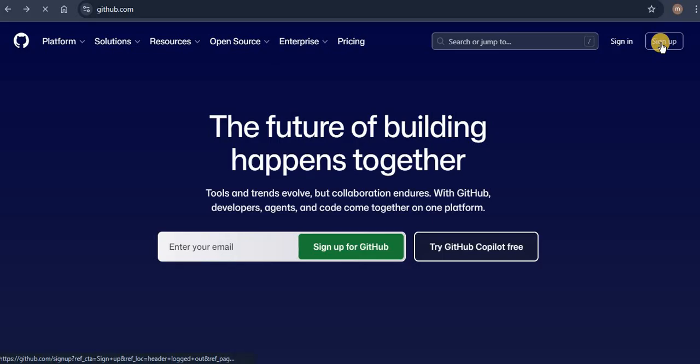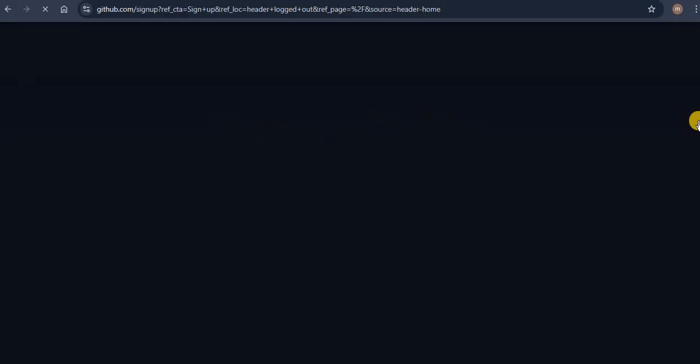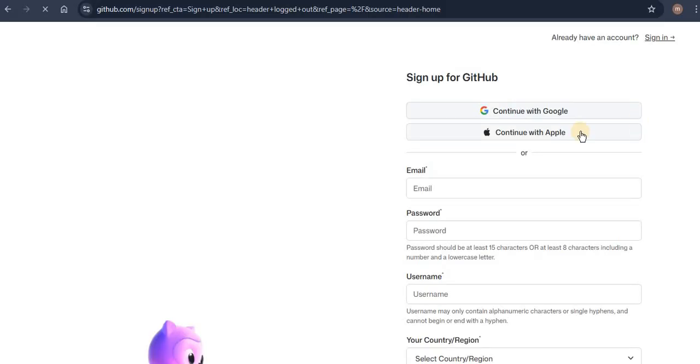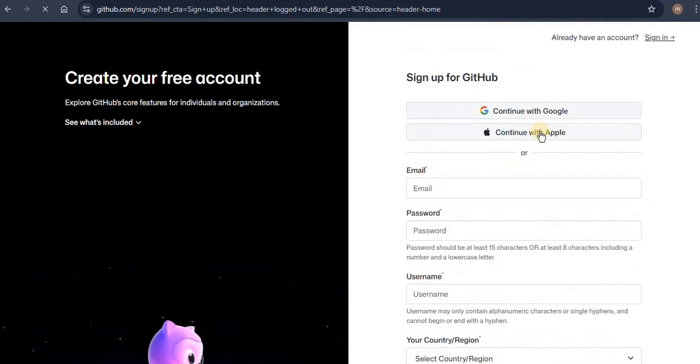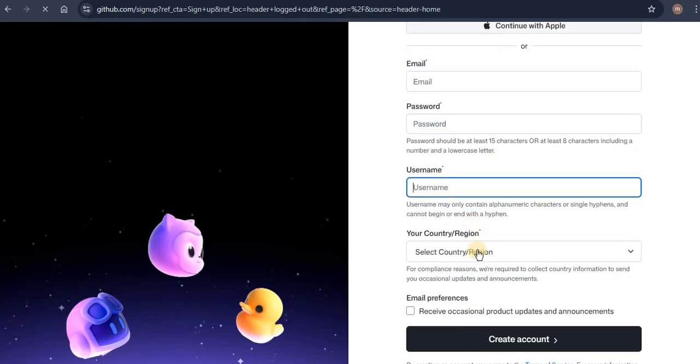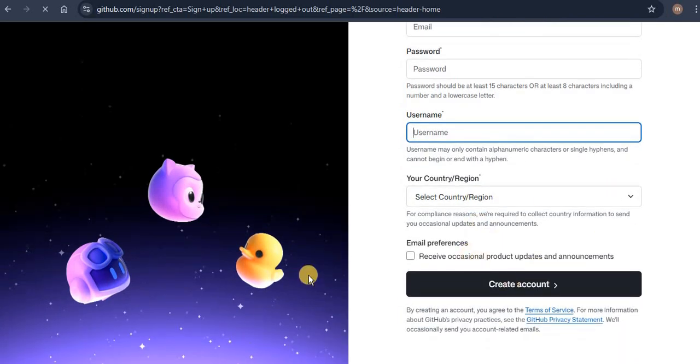So you're prompted to either use your Google account, your Apple account, or your email. This is basically how you sign up: use your email and password, add your username, add your country and region, check this button and create an account.